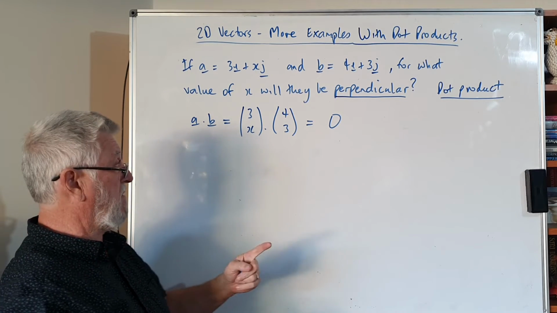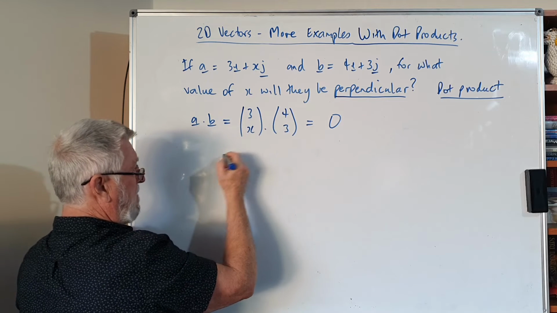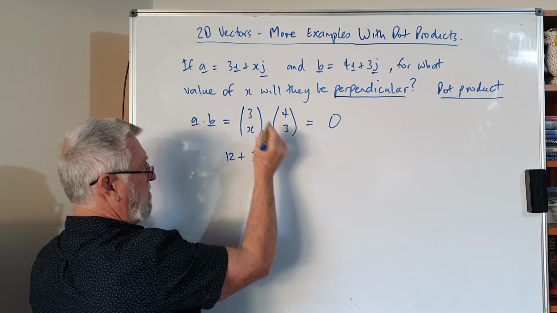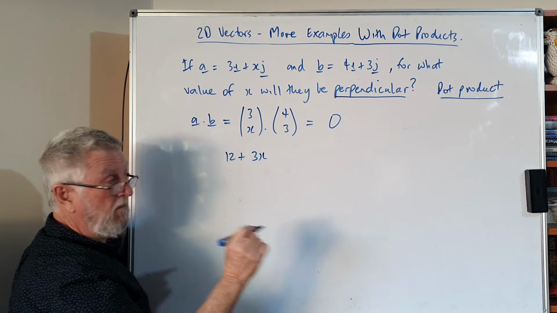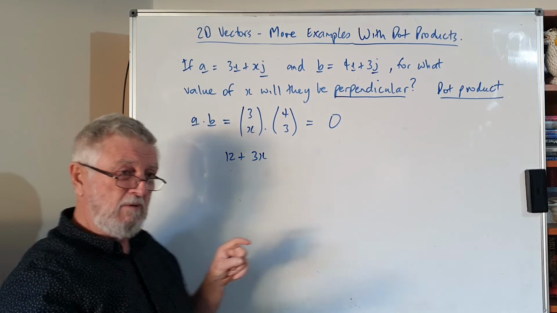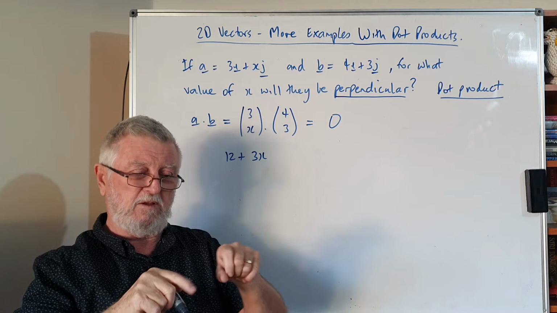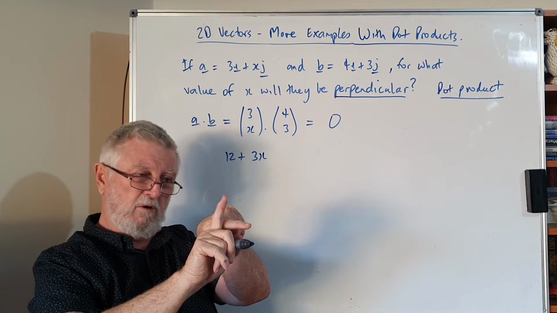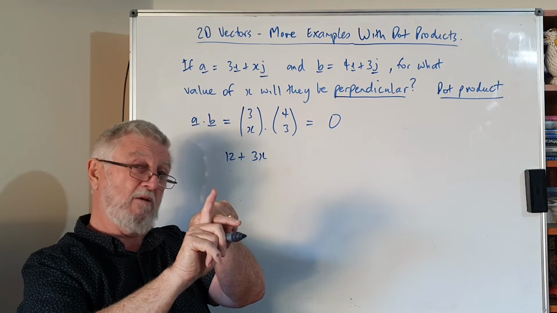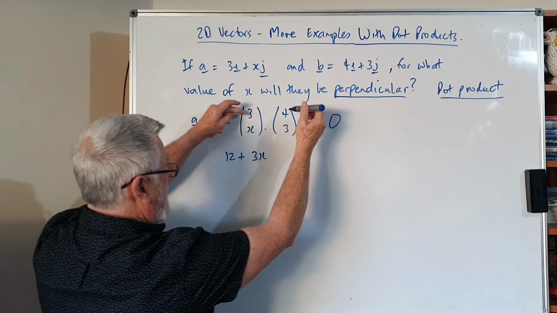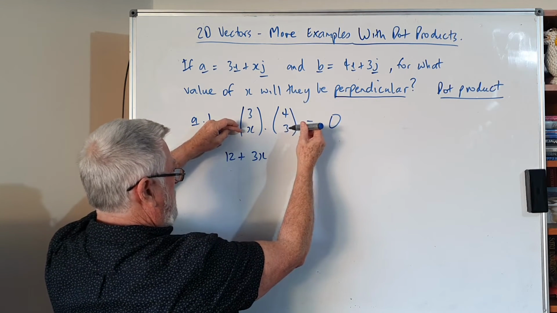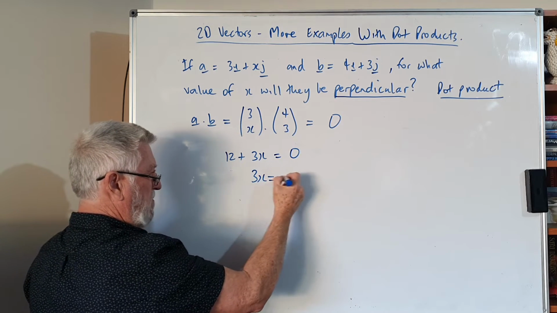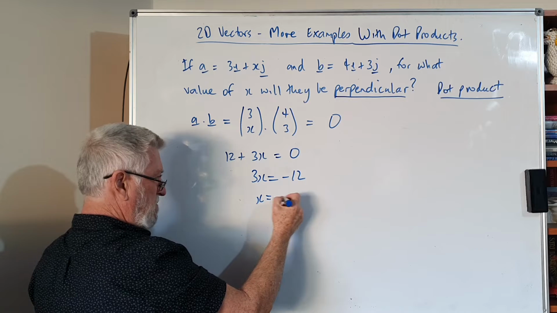Now, some of you will see it by common sense. Look at the top, 3 4s are 12. And at the bottom I go 3x, so we're multiplying the i values and multiplying the j values. We don't have to look at the i and j cross terms, because if they're perpendicular to each other, when you multiply perpendicular vectors you get 0 anyway. So we're only looking at i times i and j times j, and that has to be 0. And it's pretty obvious now that 3x is minus 12, and I get x is minus 4.